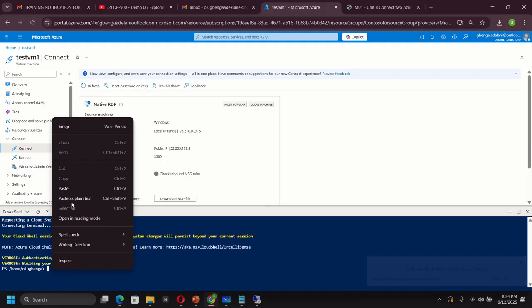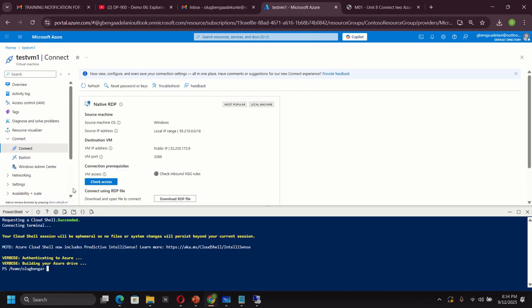I've already typed the script I'm going to use because of time. So I've copied the script, and I'm going to paste it here. This is the first one. Just like I did in the last video, I created a variable. I call it RG name, and I passed the value of our resource group into it.